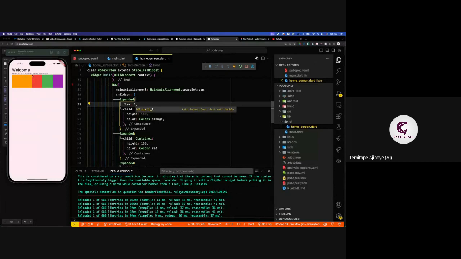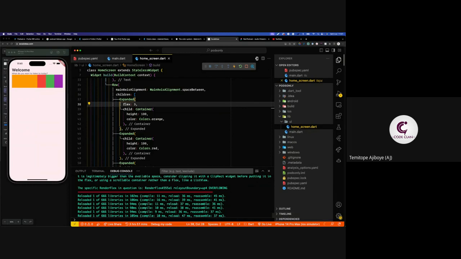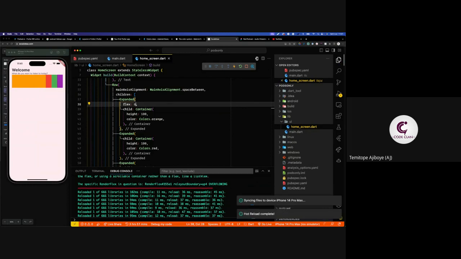So it now leaves the remaining space for the three of them to battle over. But for me, I'm gonna take 2 spaces. Or it says, I'm gonna flex 3. I don't care about you guys. Or it says, I'm gonna flex 6. I don't care about you guys. You're gonna take the rest of the space.